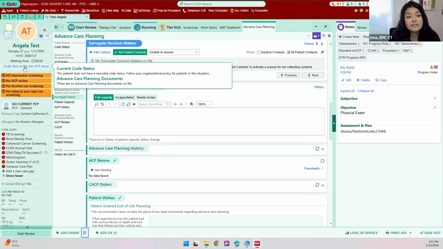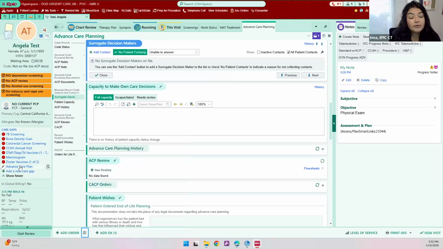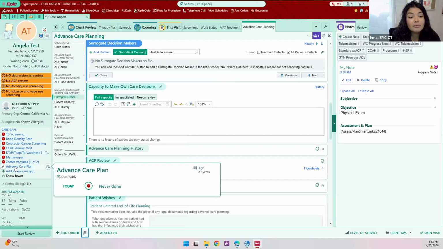If the patient brought in a packet, whether it's a POST form or the advanced care directive form, the document status will update. What we focus on, provider wise, would be for them to address the care gap when it does populate, which again will start for the patients who are 65 and older.